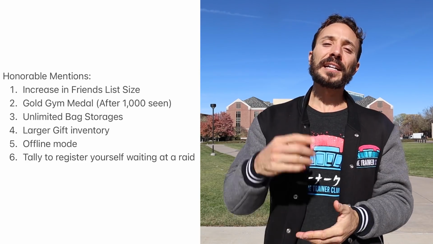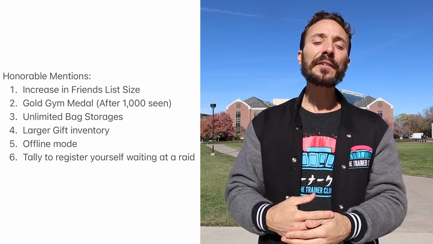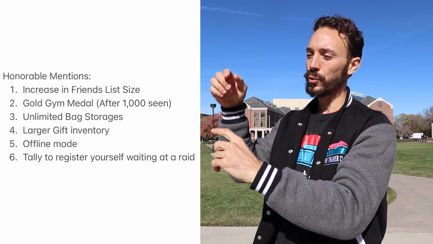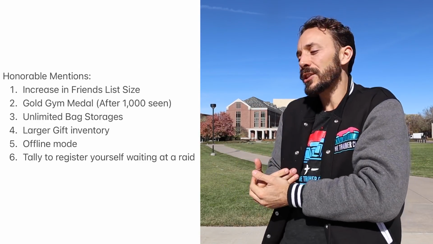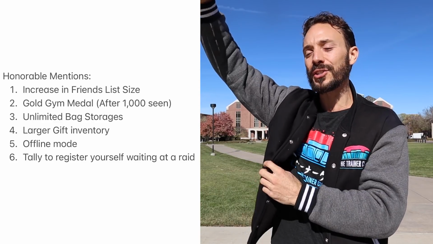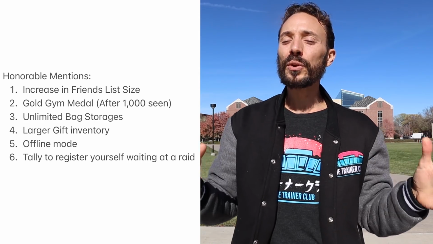And the last two honorable mentions that I think are pretty cool: the first is a tally mark that says, hey, I'm at this gym right now and I'm ready to raid. Instead of just going into the raid and backing out, going into the raid and backing out, there could be a little box in the corner that says, hey, there's one person sitting at this gym right now that's able to raid. Or maybe by being in the vicinity of that gym, it automatically calculates that there are Pokemon players in the vicinity who can raid with you. I think that would be a really cool option.